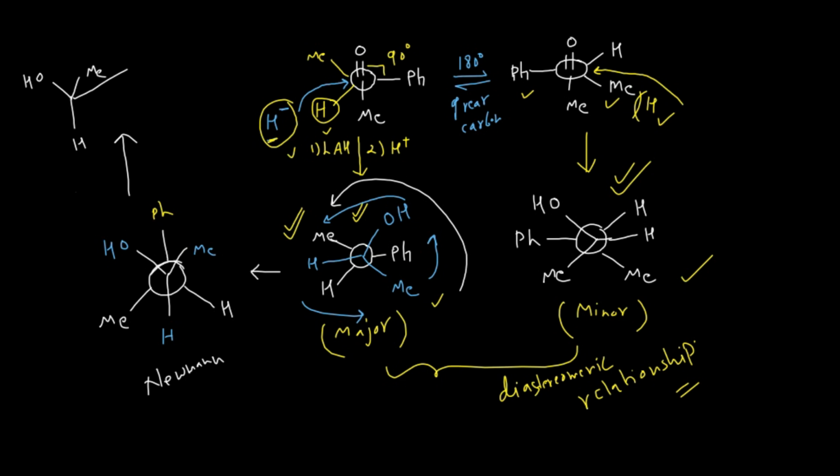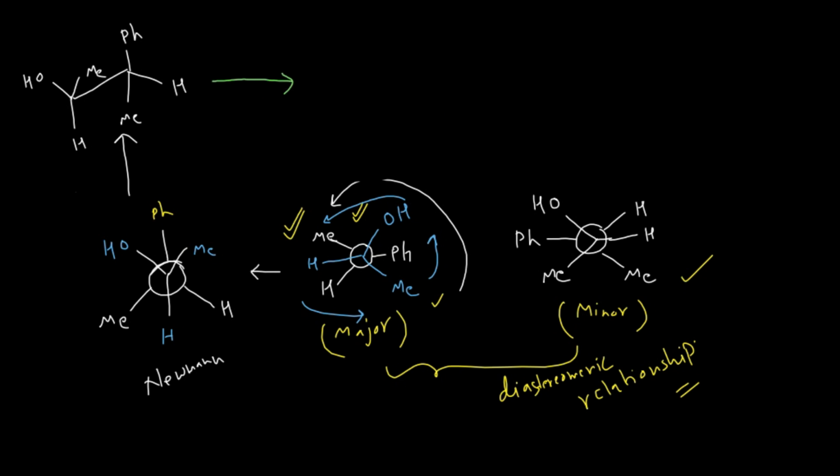So now I have placed this rear carbon here, and this rear carbon has this kind of arrangement. This Me is placed here, and you see in the rear carbon, hydrogen is placed here and Ph is placed here, right? So I need some space. This is the Sawhorse formula. So I am converting it into the Fischer formula.